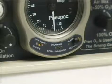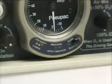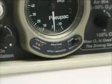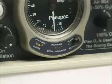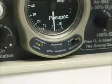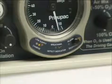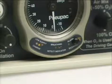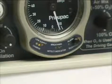This green visual indicator signals detection of a spontaneous breathing effort by the patient. Each time detection occurs, it resets the low inflation pressure or disconnect alarm in the same way a positive pressure resets the alarm during normal ventilation. Resetting ensures that nuisance alarms do not result from the absence of positive ventilation that occurs when the patient is breathing spontaneously.